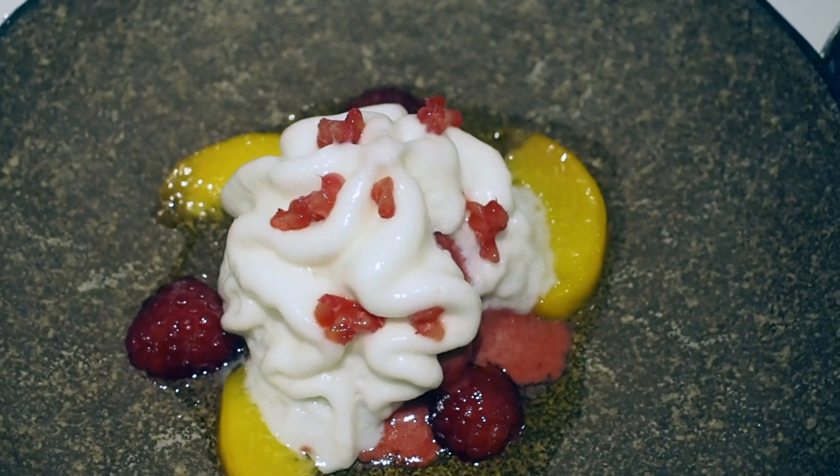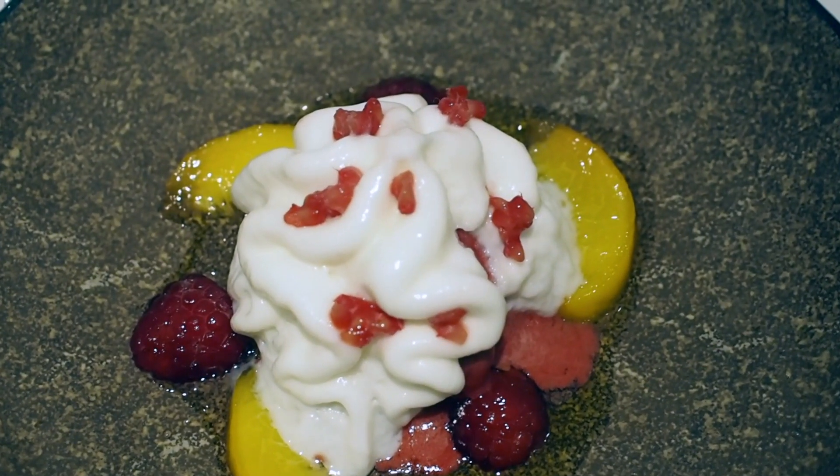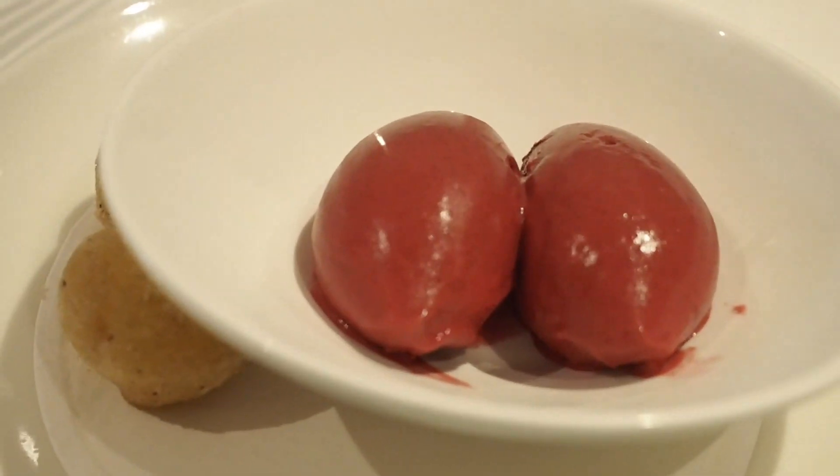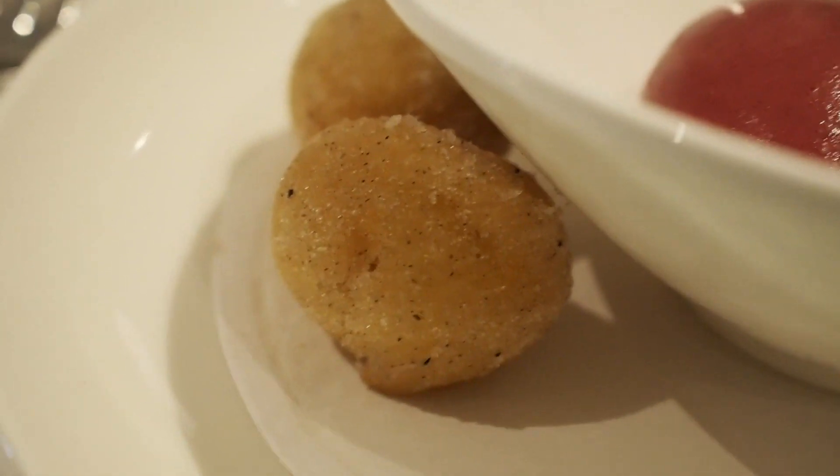The only downside to the meal was really the desserts. I didn't like the presentation on the peach melba — it just looked like someone had put a few peaches on a plate and squirted cream on top. It was really strange after the presentation of the first two courses. It was nice, it tasted good, but presentation-wise it could have done with something extra. Similarly, the blackcurrant sorbet and vanilla donuts were exactly that: two scoops of blackcurrant sorbet and two small vanilla donuts, not filled or anything, just tossed in vanilla sugar. A bit boring if I'm honest, but it tasted nice — it just could have done with something more.